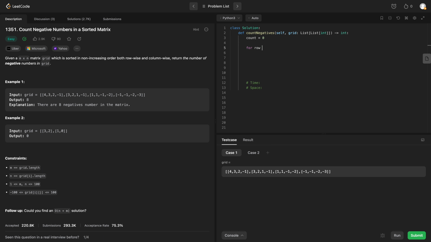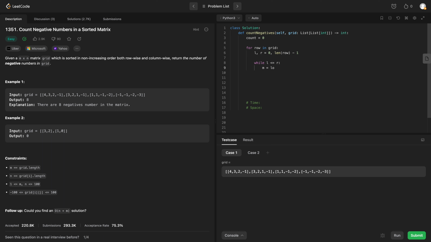We'll say for row in grid. What do we want to do? We want to get a left and right pointer. We will set left equal to 0, and right will be initially set to the length of our row minus 1. Now we need to find the midpoint. So we'll say while left is less than or equal to our right pointer, we want to say our middle point is going to be, and we want to avoid integer overflow. Now it's something you don't have to worry about in Python, but if you're working in Java or C++, you're going to have to know how to do this, so we'll just take care of it in Python.